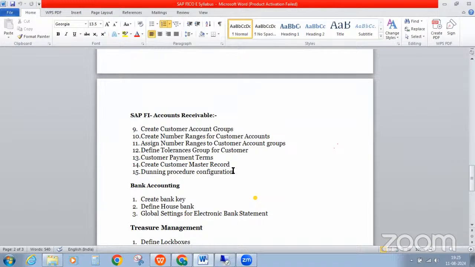तो अलग अलग, जैसे कि how the customer will make us a payment through check, through bank EFT. Likewise, how exactly customer master record we can maintain, and dunning procedure. ये सबसे important part है. Dunning क्या होता है? Dunning is a reminder to the customer in order to make a payment on time against the due bills. With the help of dunning, we can remind our customers in order to make a payment on time against the due bills.